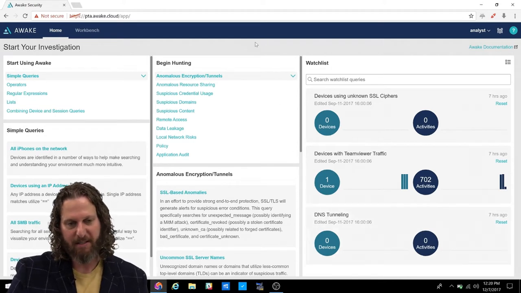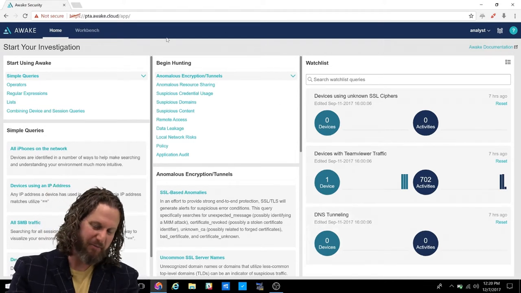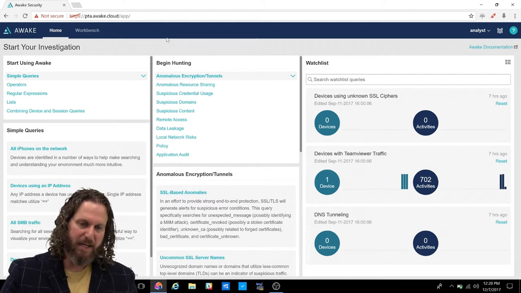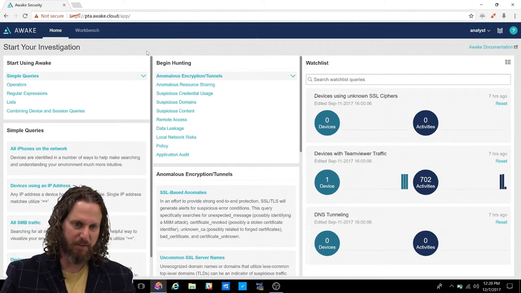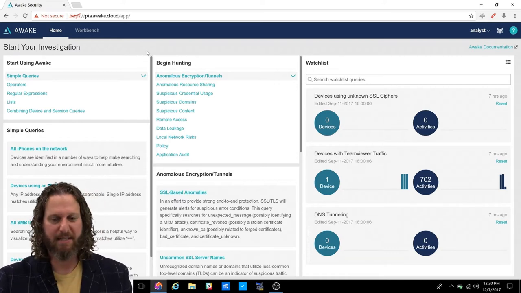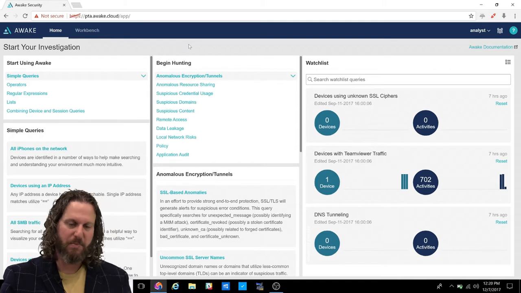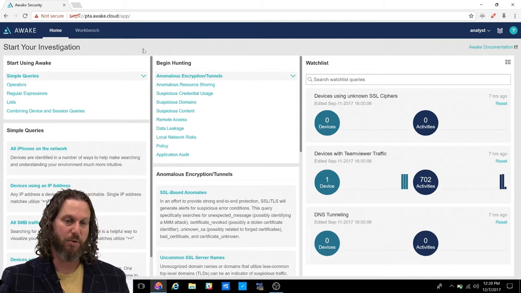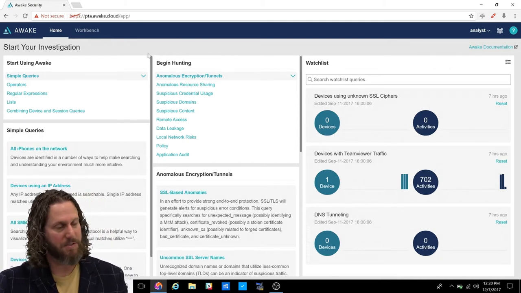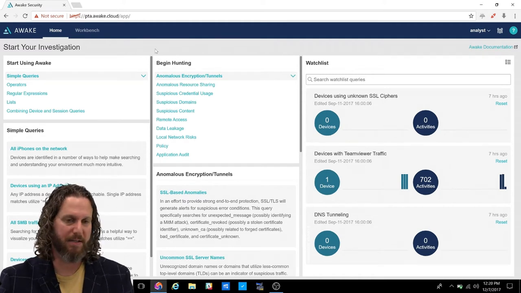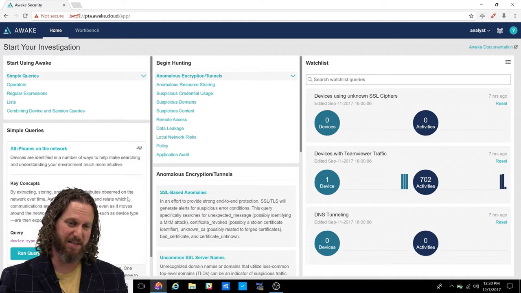Now, what you see on the screen is one of the first things you see when you log in. I leave this up just to give you a little bit more context on the system, what we're getting ready to look at. This home screen is really designed to train people, teach people how to use the system, and show them through an example-based way the capabilities that exist within the system.